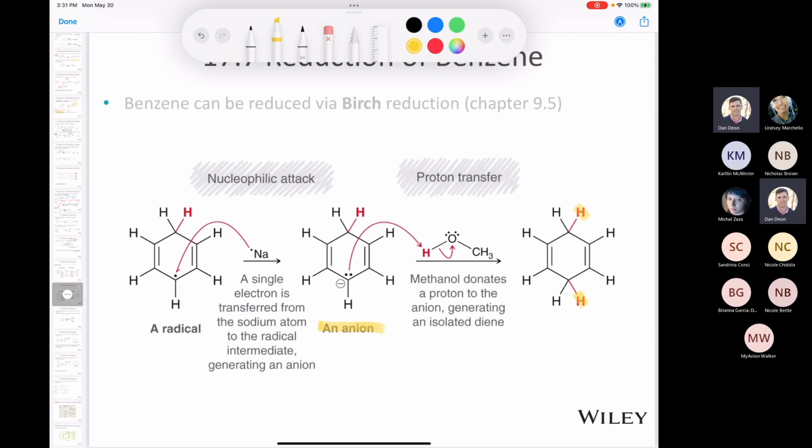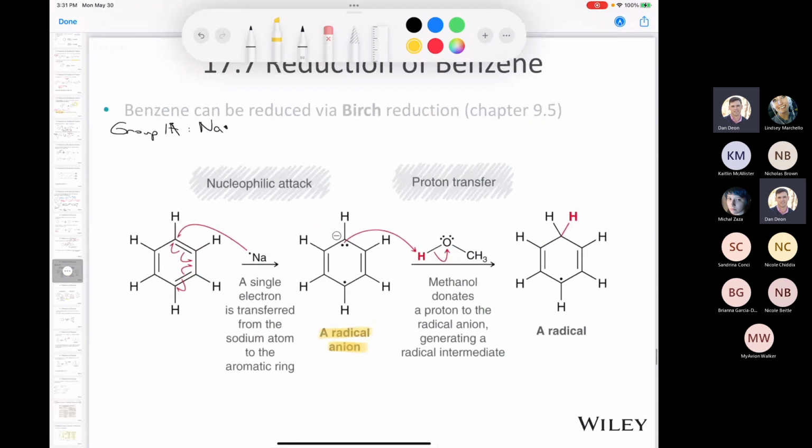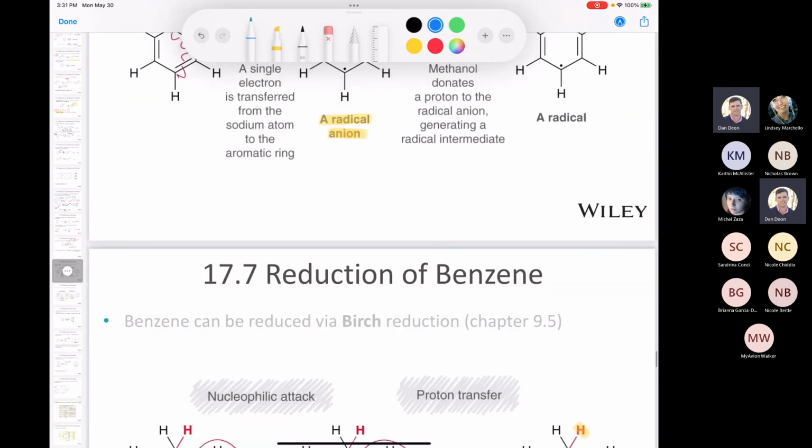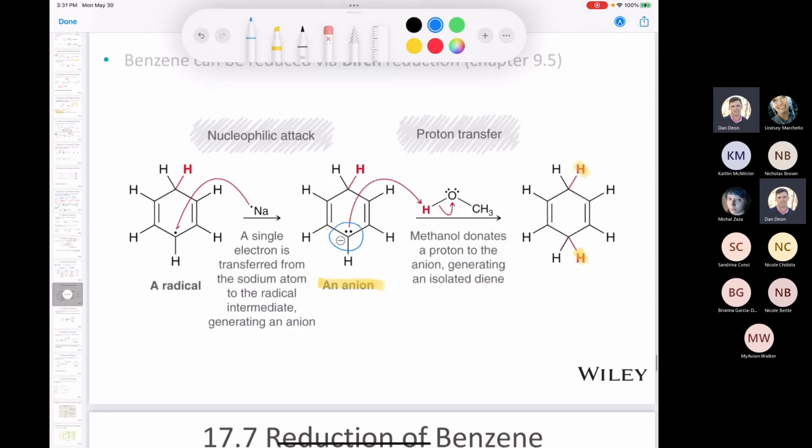Pretty interesting chemistry. Well, what I want you to be reminded of, and I think this is a mechanism you should know, so let's put that in here. Know this mechanism. I want you to know this mechanism, and notice that we end up forming an anion twice in the mechanism. We form an anion when we form the radical anion, and we form an anion in the second phase of the mechanism. And there are going to be some interesting consequences based on this anion when we look at the regiochemistry of a Birch reduction.